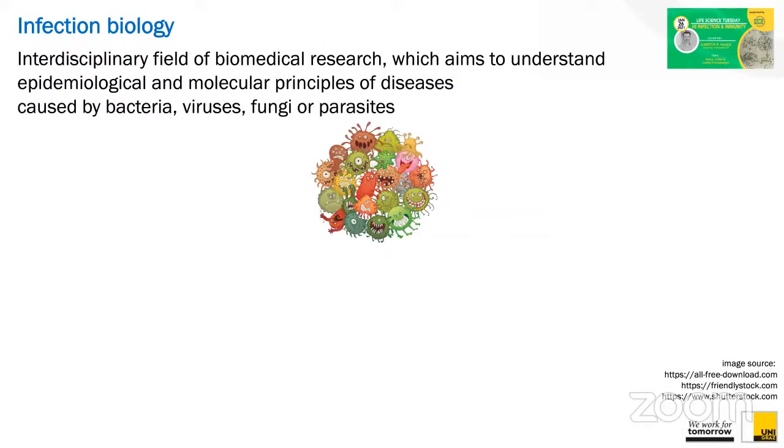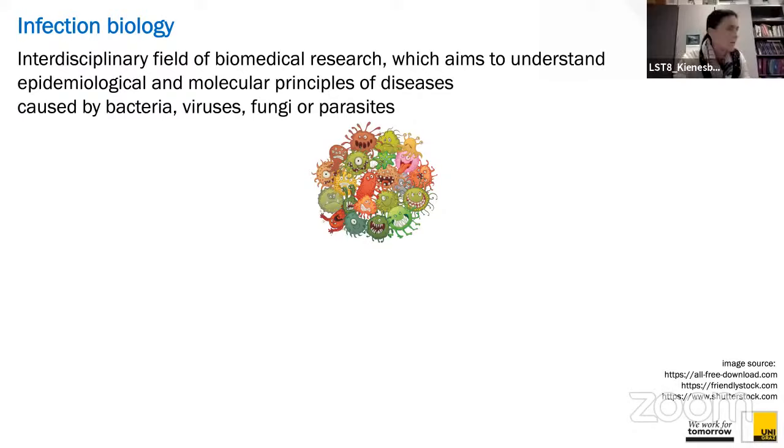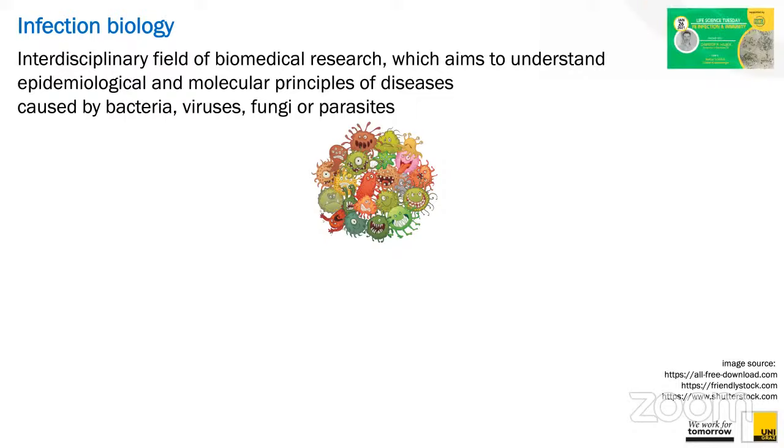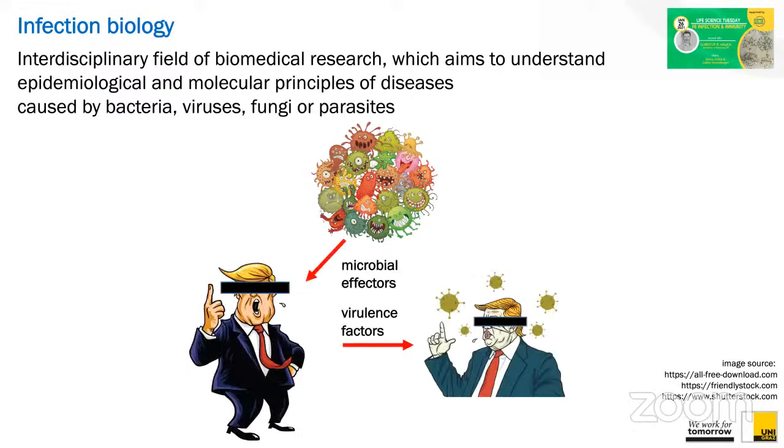As you can imagine from the title of our LST, we cover two interlinked research areas, infection biology and immunology. And infection biology basically focuses on the epidemiological and molecular principles of disease caused by bacteria, viruses, fungi, and parasites. And thus we welcome abstracts for our session covering any of these pathogens.